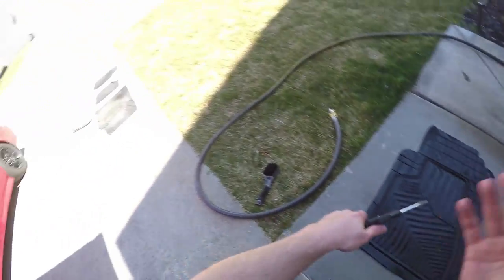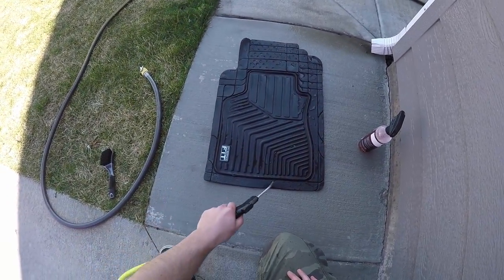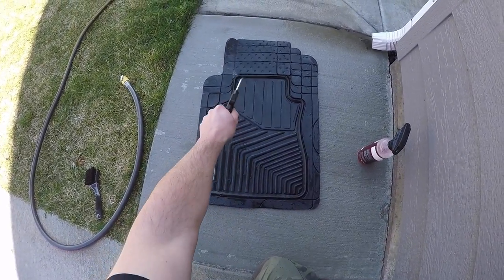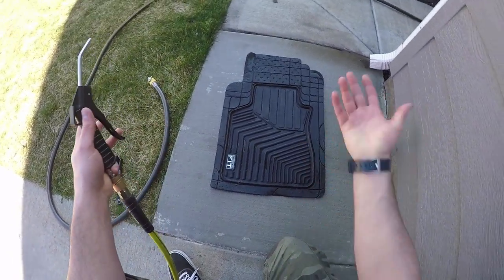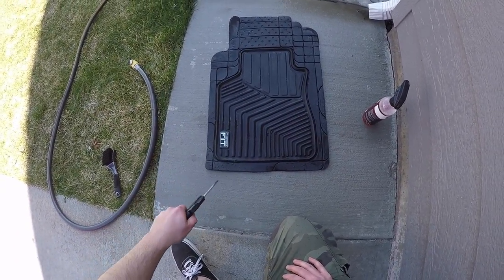Cleaned and still wet, you can put them out in the sun like over here and air dry them. If you have compressed air, you can blow them out like that, or you can take a towel and blot dry them. In this case, I'm just gonna blow them out really quick and then throw them out in the sun.